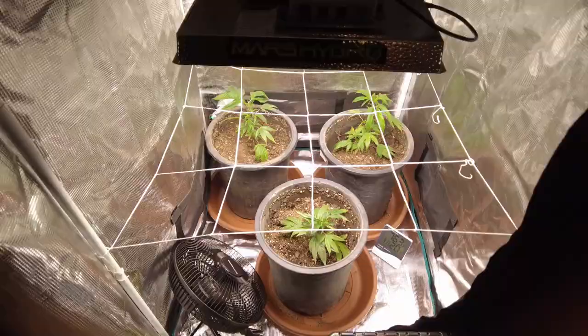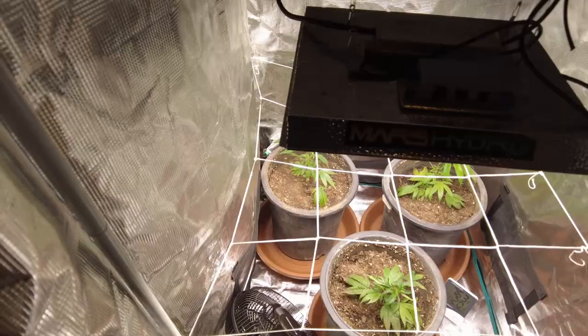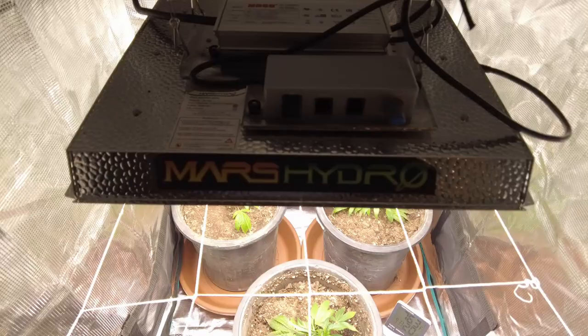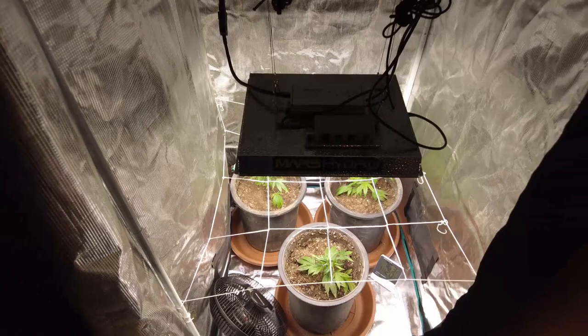And these plants are called Serious OGs. I've been waiting to get my hands on these clones. And I really couldn't wait to get it into my Mars Hydro grow tent under this TS-1000 light.